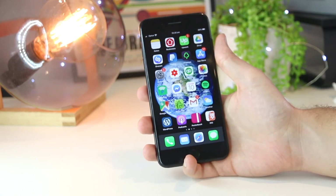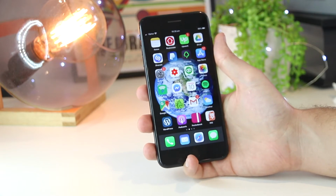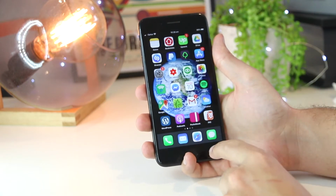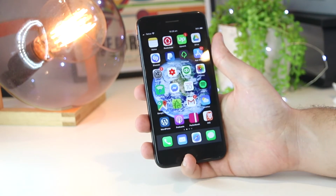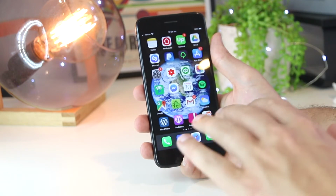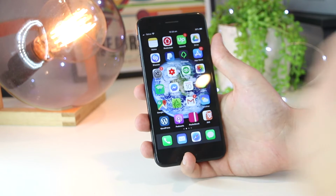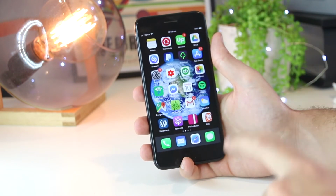So to begin, the very first thing that I recommend doing is to go ahead and do a hard restart on your iPhone device. Much like when you have a computer, if it's malfunctioning or if there are any temporary glitches, the first thing you want to do is simply turn it off and on again. Really basic, simple IT support stuff. And the same applies for the iPhone device.